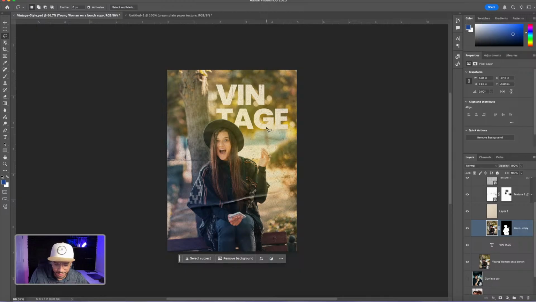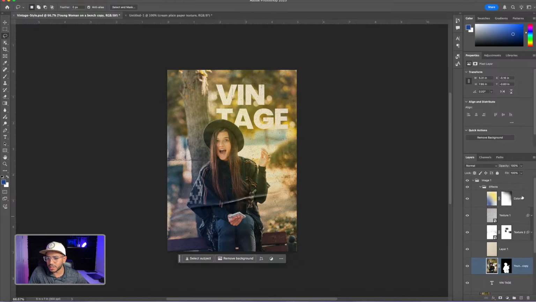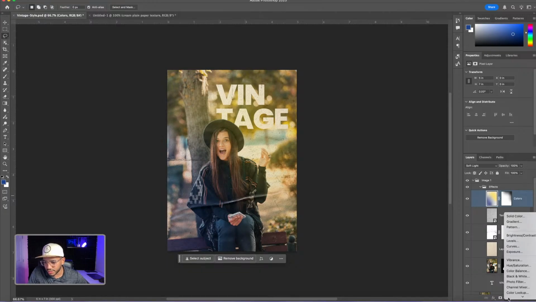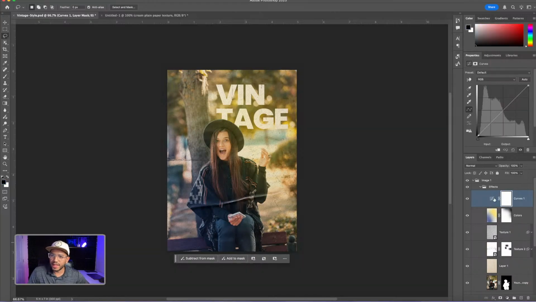Again, let's continue with this. We have some other stuff that we're gonna be playing around with. What we can do actually is create a curves adjustment layer. And we're gonna be playing around with some curves and some adjustments. So go into adjustment layers and click on curves. And then in here, we're gonna be playing around with reds, blues, and greens. So go ahead in the toggle here, click on the red, and then start playing around, maybe like that.